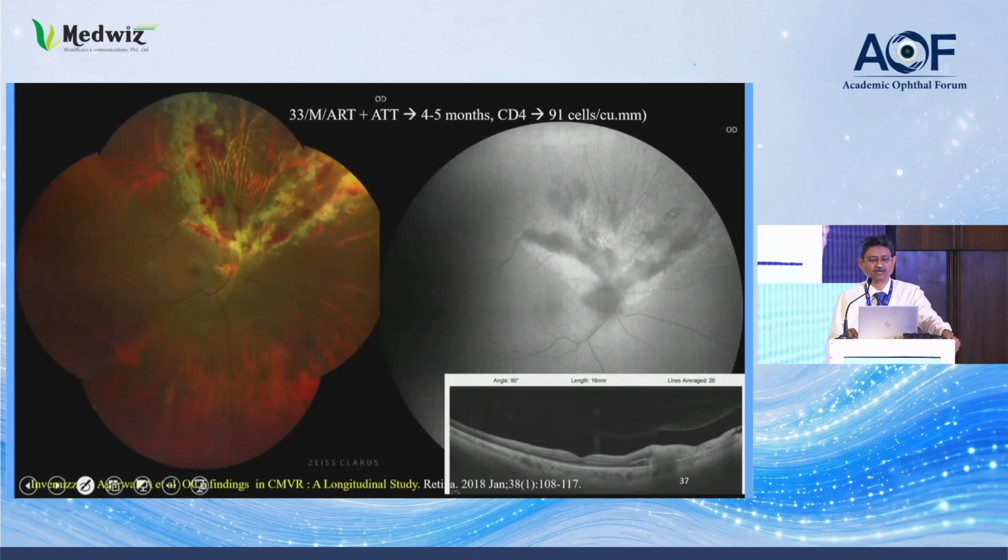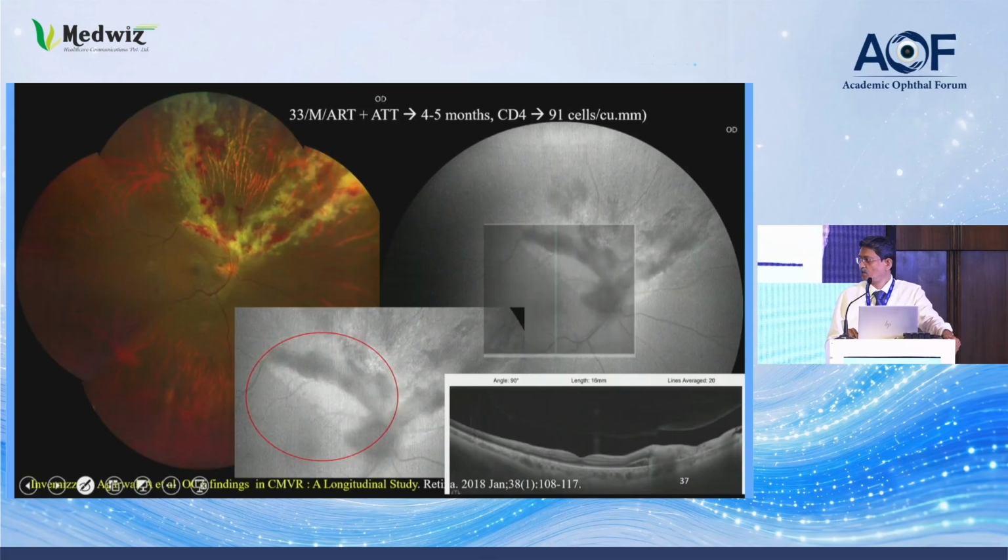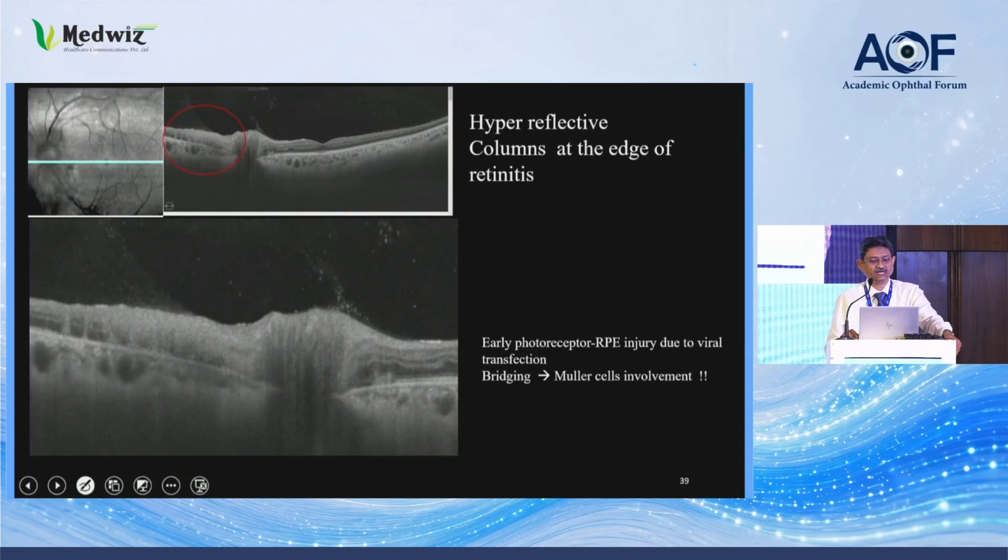Imaging biomarkers are again an ancillary protocol for this. This is the whole clinical picture of CMV retinitis involving one quadrant, and here is the area where the full-thickness retina has been involved. In the high magnification picture, you can see the vitreous involvement, the vitreous seeding-like picture, here.